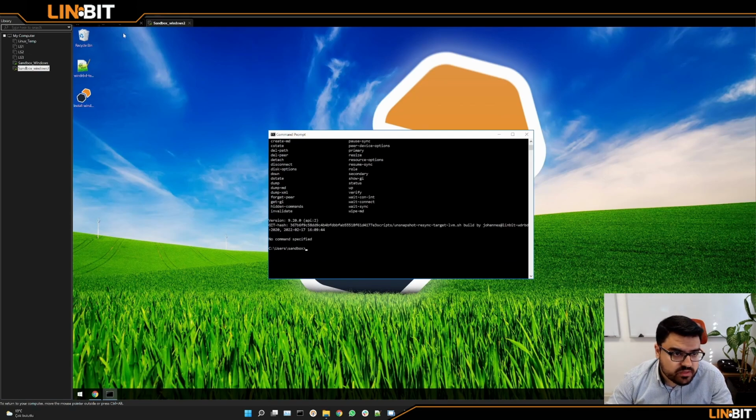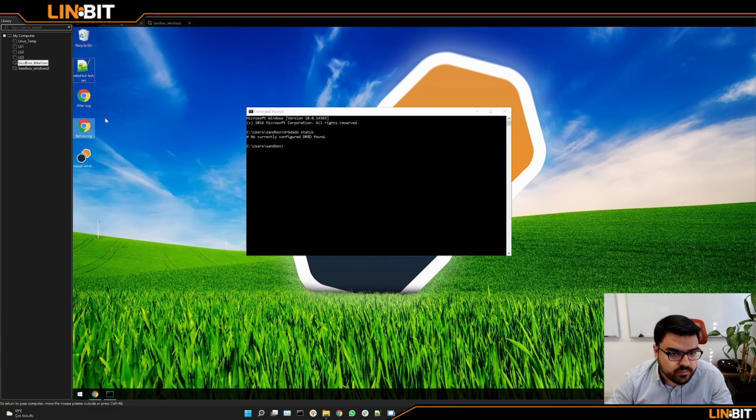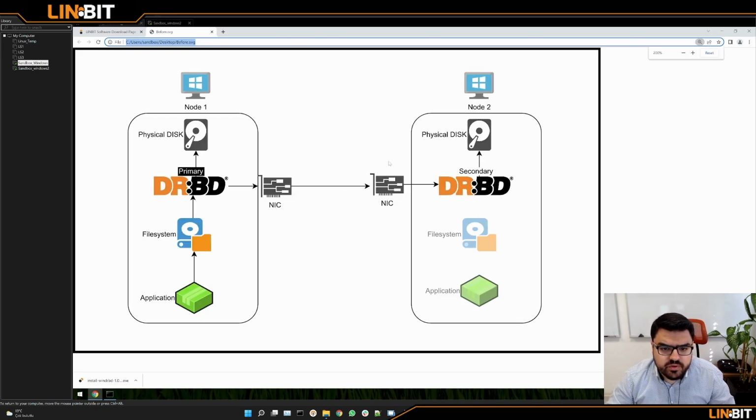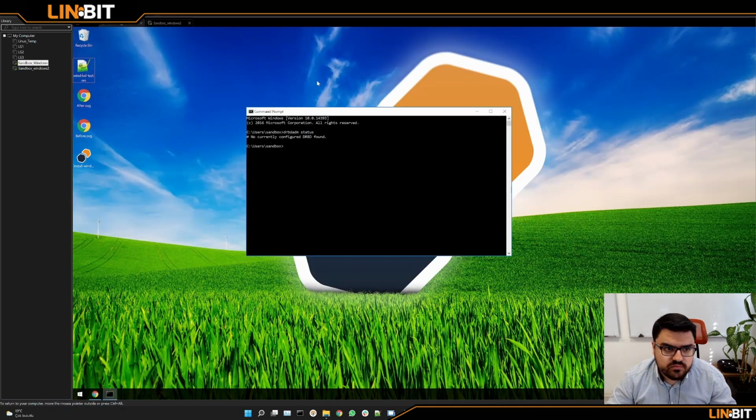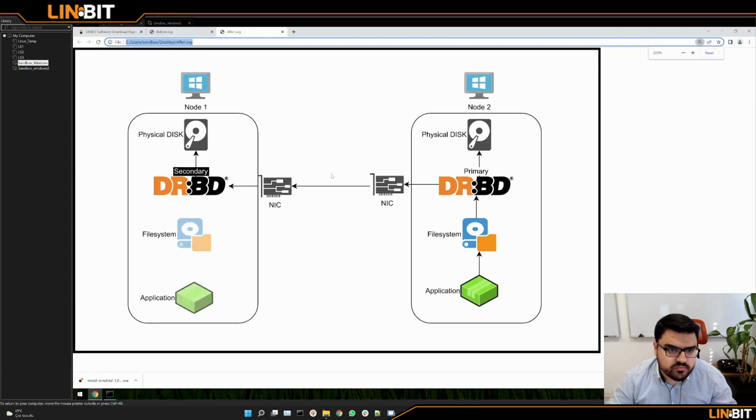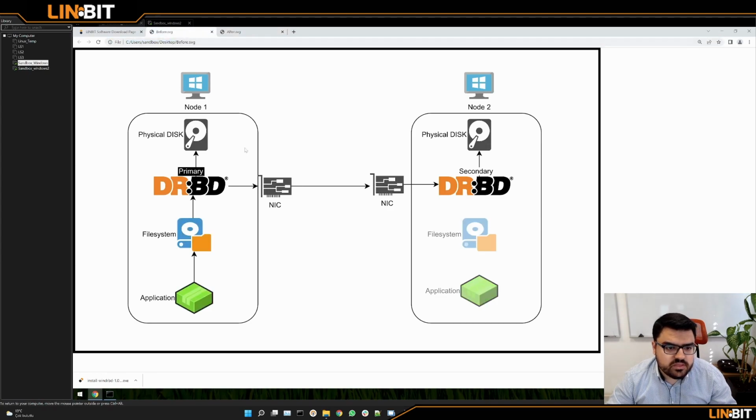And before we start, I want to show you one thing about DRBD and how its logic works. So I have prepared two SVG files for you here. Let's say this is our setup. We have one node on the left, one node on the right, and the left one has a physical disk as well as the right one.